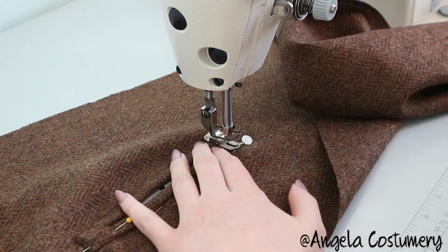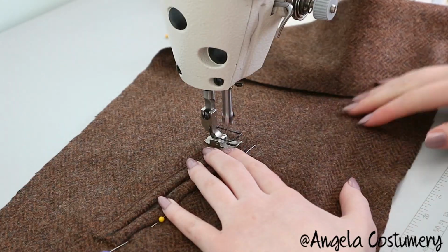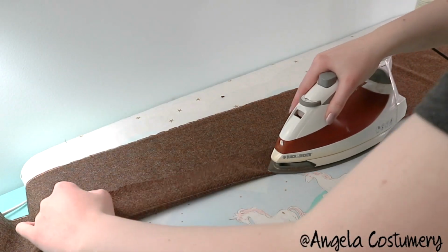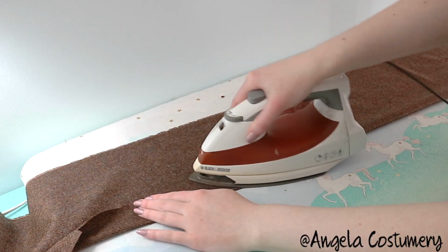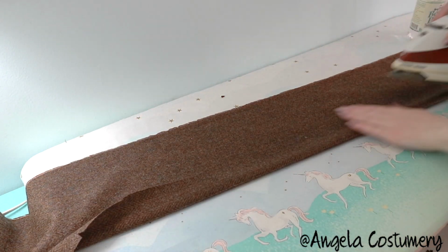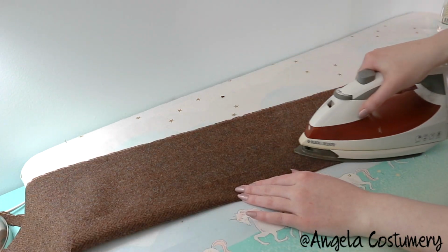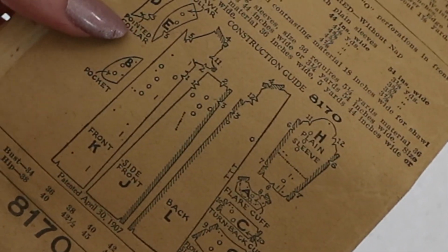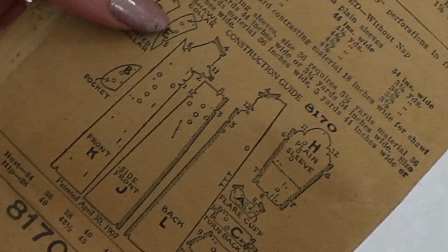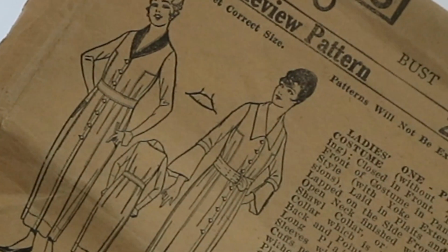With that done, I set the panels aside and turned to the first of their instructions, which were: turn side edge of front under on the slot perforations and lap on side front with notches and edges underneath even. Instead of just folding the fabric and pinning, I decided to iron it into that position first. The mentioned slot perforations were placed a good 2 or 3 inches away from the vertical edge and totally non-existent on the horizontal edge. In fact, the instructions make it seem like the horizontal portion of this piece is sewn much later on as a regular seam, which doesn't really make sense given the visible top stitching on the finished garment image. Let me read you the next couple steps so you can be confused with me.